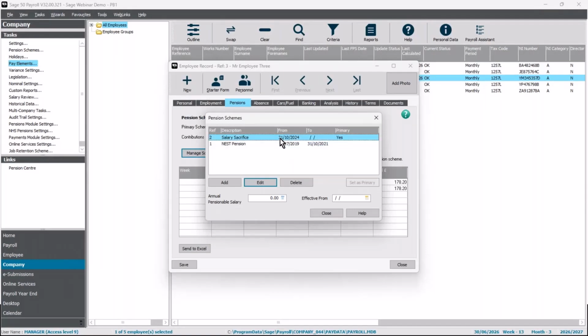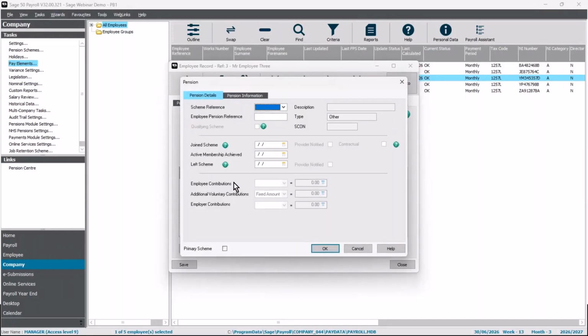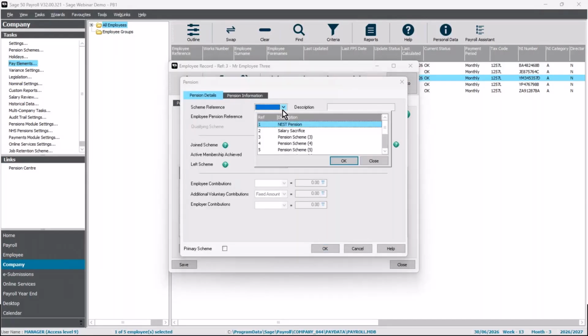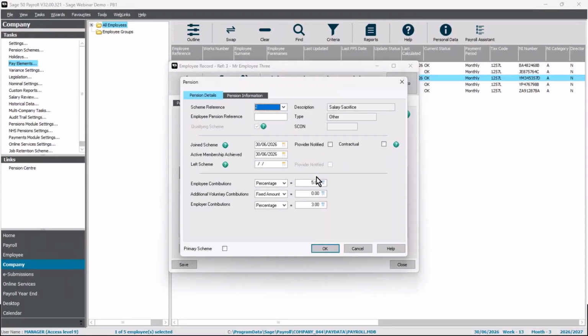And again, if you wanted to add a new scheme, you would click add, confirm the details, and adjust the dates or contributions if you need to. So assigning the scheme to an individual is really straightforward.